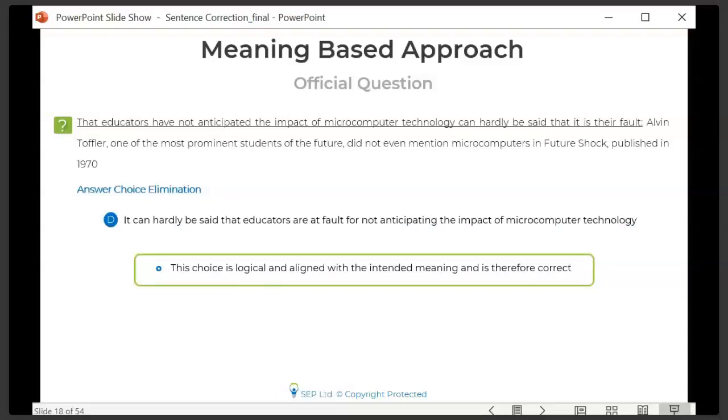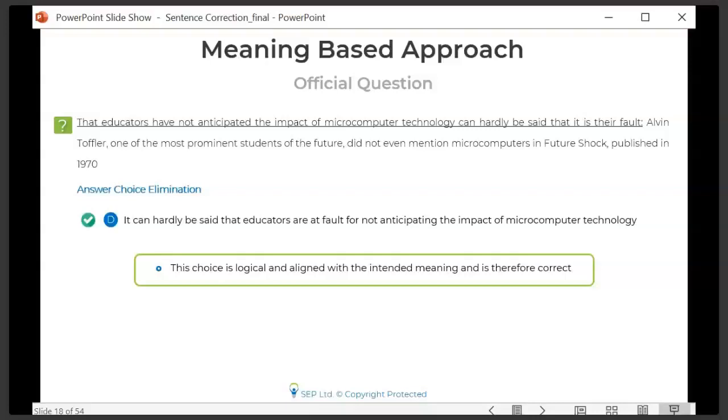So if you see, the meaning-based approach works, really works, guys. Okay, you have already derived the intended meaning through spending time on the original sentence, doing meaning analysis. So you immediately know whether the choice is to be eliminated or accepted. So your time and accuracy both will improve. All right, and this is something that really works, guys. You've got to stick to it. Try this approach consistently to get it to work.